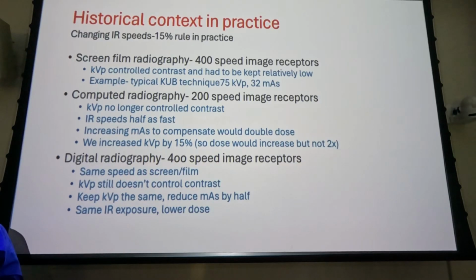Factor 2. So how do you get to a factor 2? You got two different ways. One is the traditional way, which is increase mAs. But what's that going to do to the patient exposure? It's going to double it. So what's the other way? Increase our kVp by 15%. Is that going to increase patient exposure? Yes. Is it going to double it? No. So if you increase your kVp by 15% here, is that going to mess up your contrast?